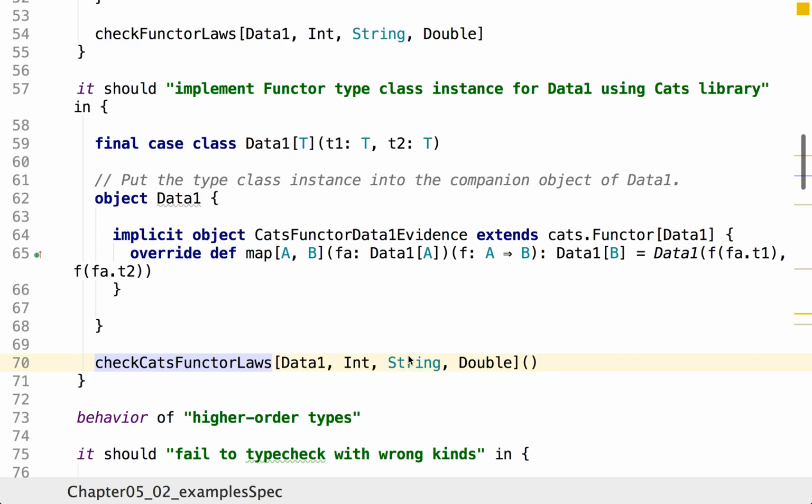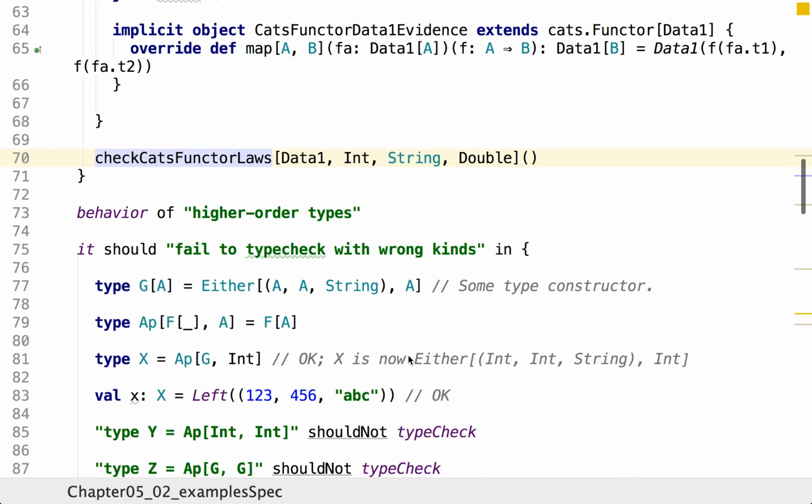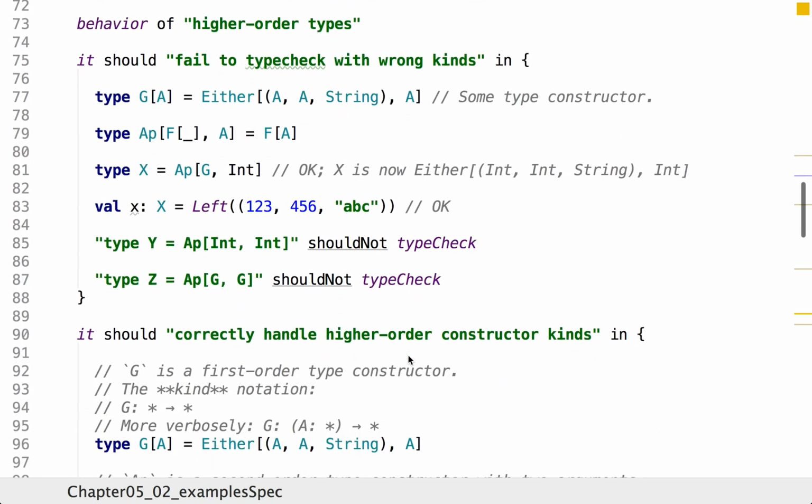Let's look at the test code. So here I define a type function, just any type function. Here I define the app as in the slide. Now, if I define type x like this, I'm applying the type function app to the arguments g and int.